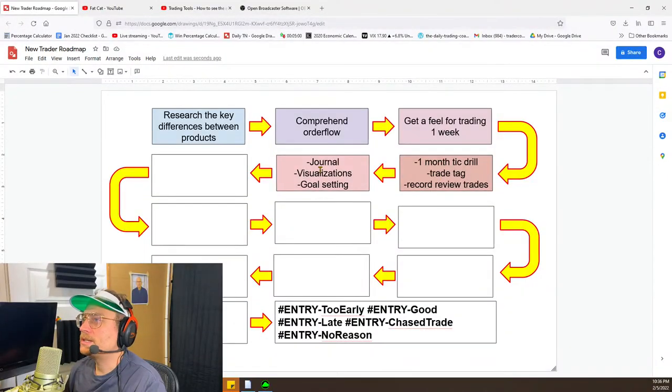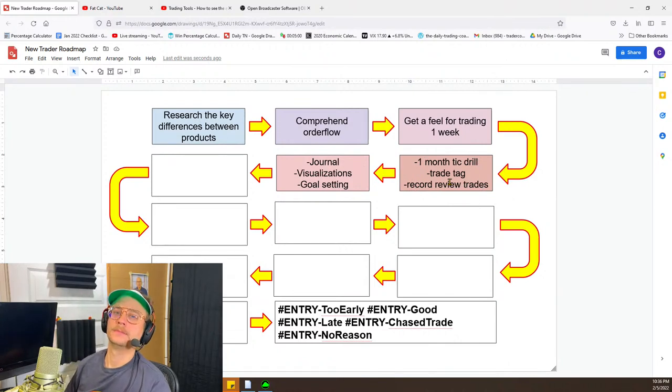Because if you don't do the fucking work now, over time, you're going to eventually have to come back and revisit and do this kind of shit. So get it done now, or else you're going to prolong your fucking learning curve. Everybody wants to be a trader until you have to do trading work. So you can literally do this at the same time you're doing this. So write your fucking thoughts down during the session.